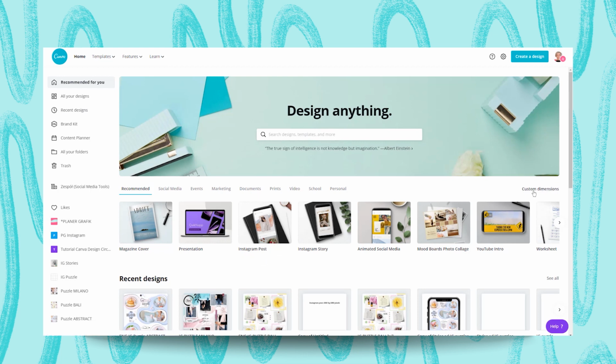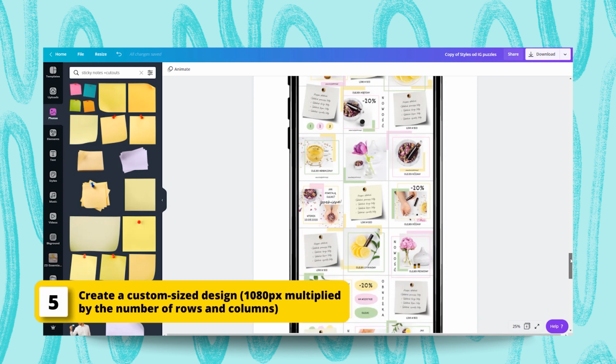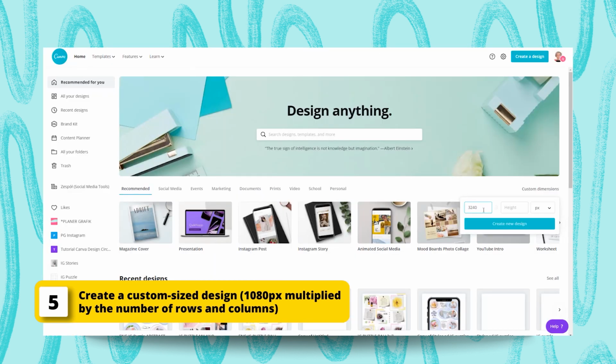To start a project, choose custom dimension. I want my Instagram square to be 1080 by 1080 pixels, so I need to multiply this dimension by the amount of squares. Because I need to have 3 squares in one row, I need to multiply 1080 by 3, which gives me 3240 pixels.